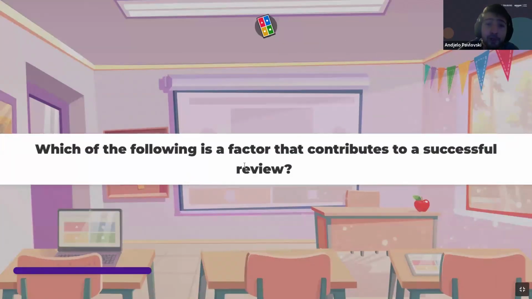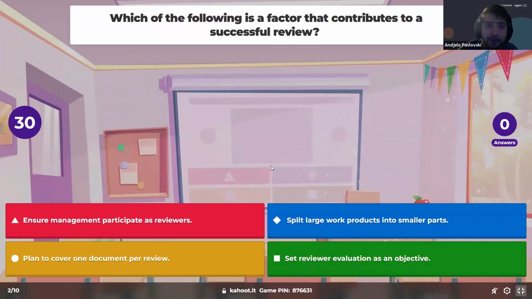We'll see the leaderboard. Which of the following is a factor that contributes to a successful review? We didn't have this question as well. I would say this is maybe one of the most difficult questions from what I saw from the Miro.